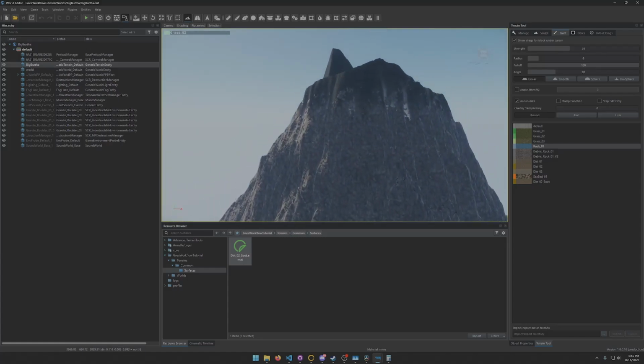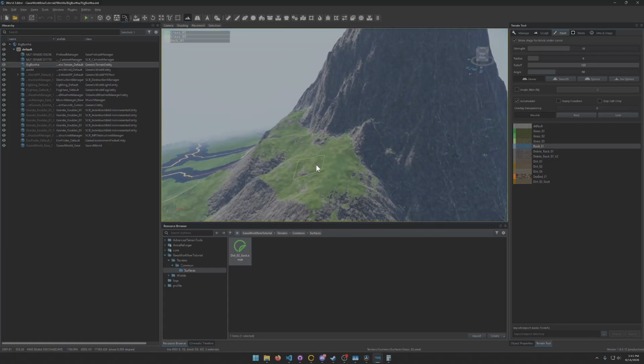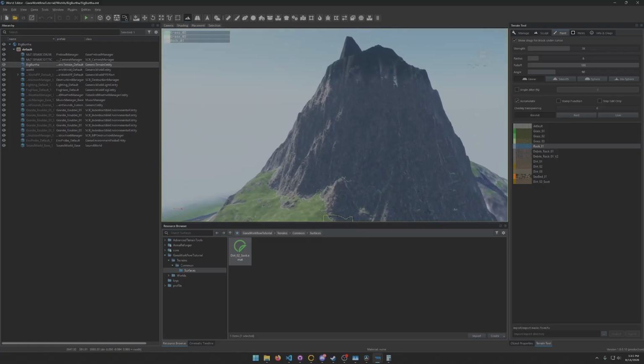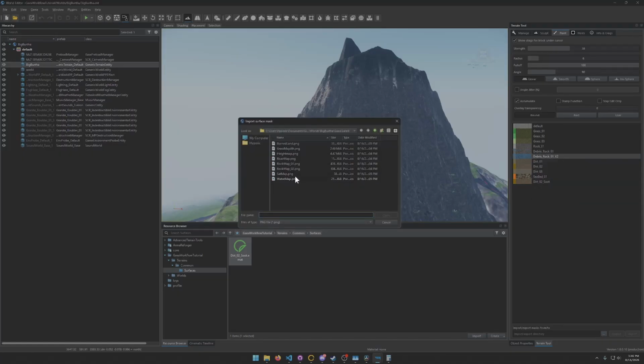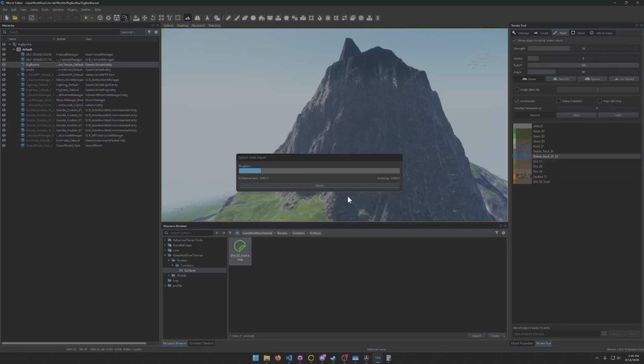And the rest of the mountain's up there. We're going to take our rock map 2, which is like the little cap of the mountain. I think I'm going to do it as a debris rock V2. I have no idea what this one looks like, but let's see. Let's do rock map 2.